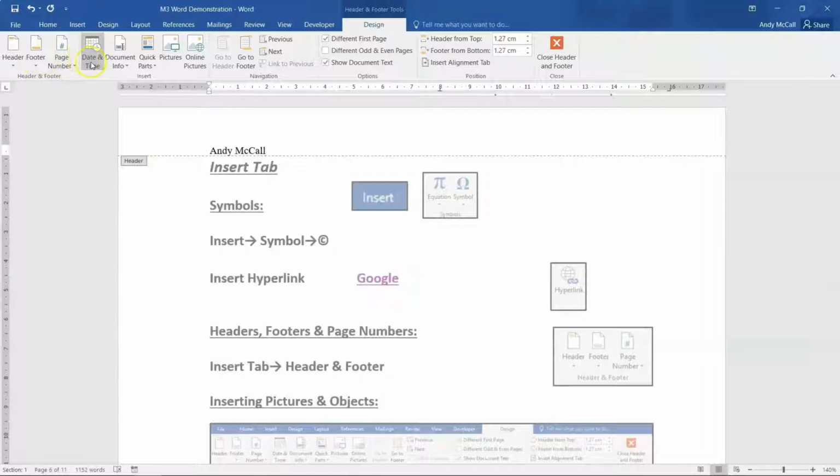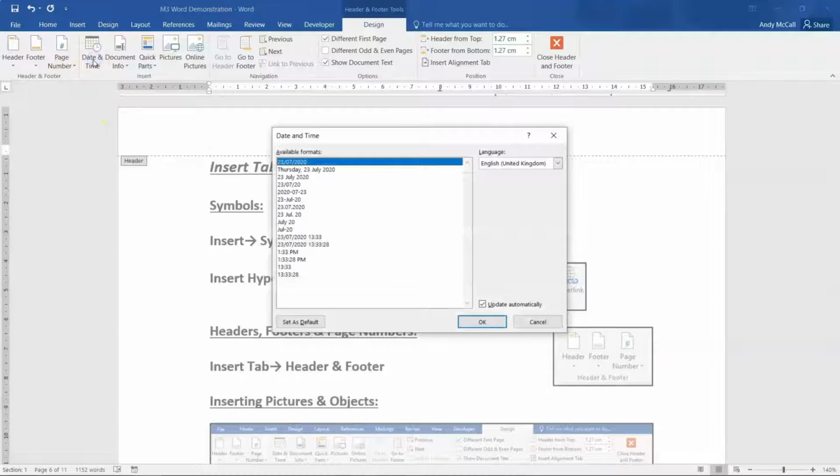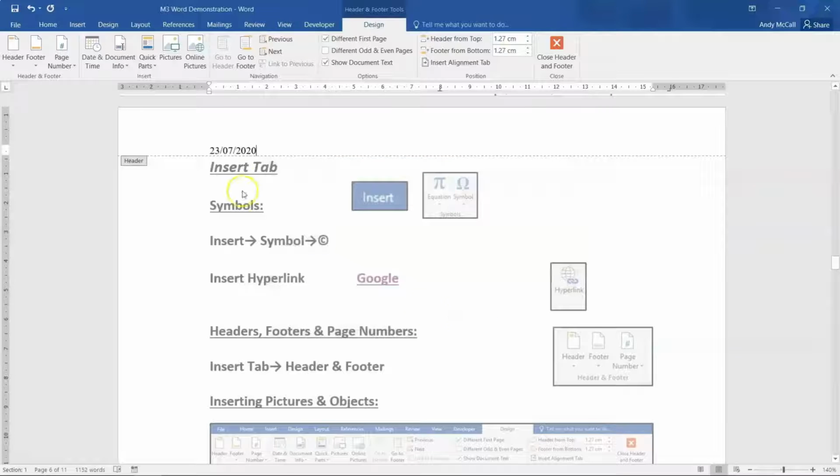It also gives us the option to automatically insert a date or a time, which we can use the available formats. So we could click the top one, which is your default format, and we can also ensure that we are updating it automatically. So whenever you open the document, it'll have the date of today, so 23rd of the 7th.